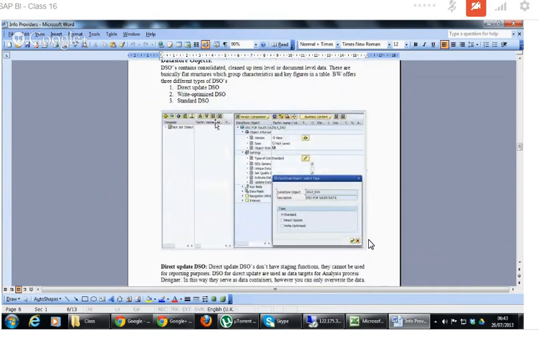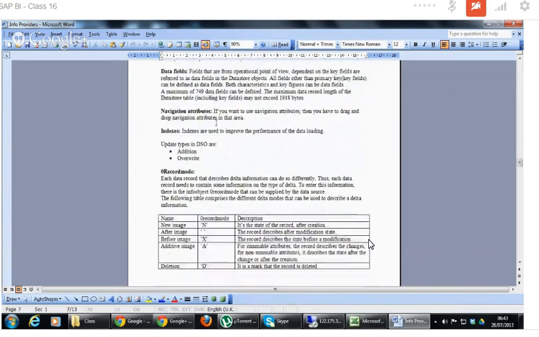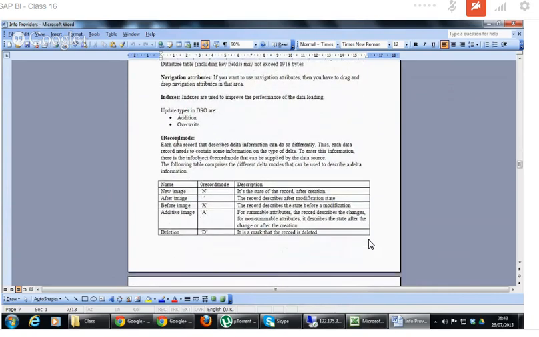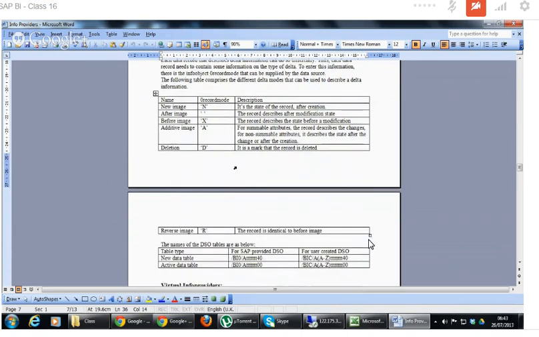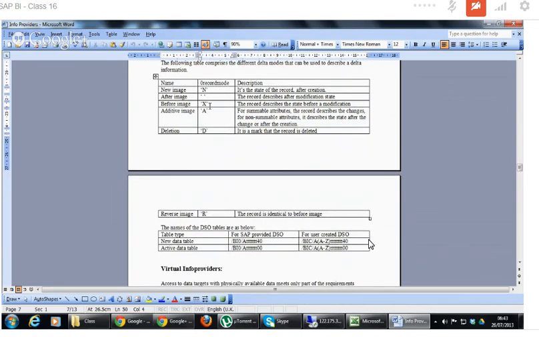Here we have data store objects. In the data store objects you will see the zero record mode. I have provided some information on it, you can go through this. There are six types of delta types, and all these delta types are marked with different indications.